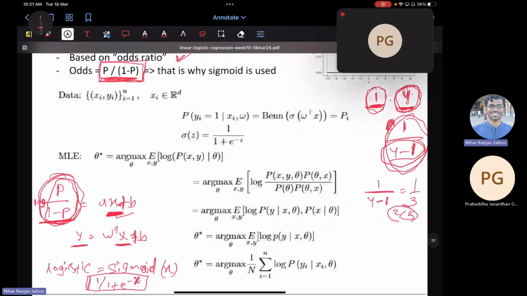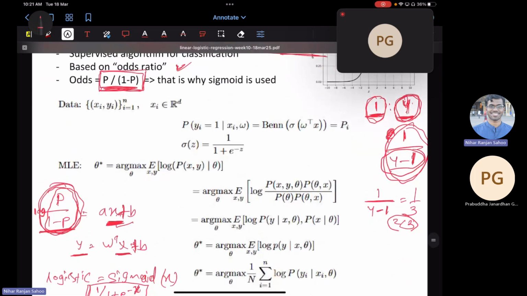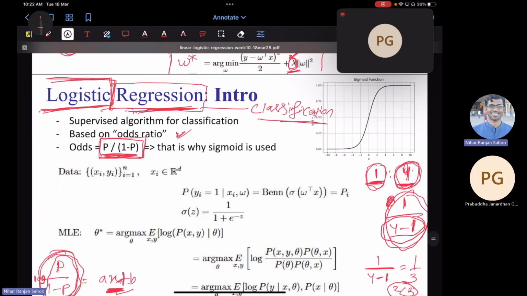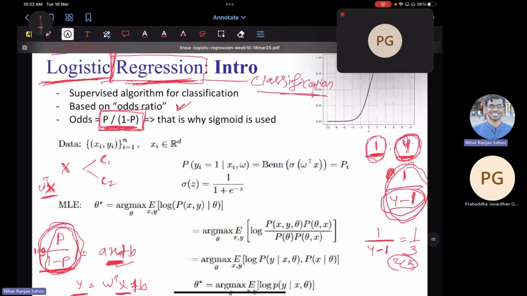So this is the significance of the logistic name. Now we'll see what we are doing in this classification task. For the classification task, you have to make some decision, like given x, whether this x belongs to class 1 or class 2, right? If you have a two-class scenario, why can't we just compute w transpose x like linear regression and make the decision? We can do that, but it's not physically significant. What do I mean by physically significant?